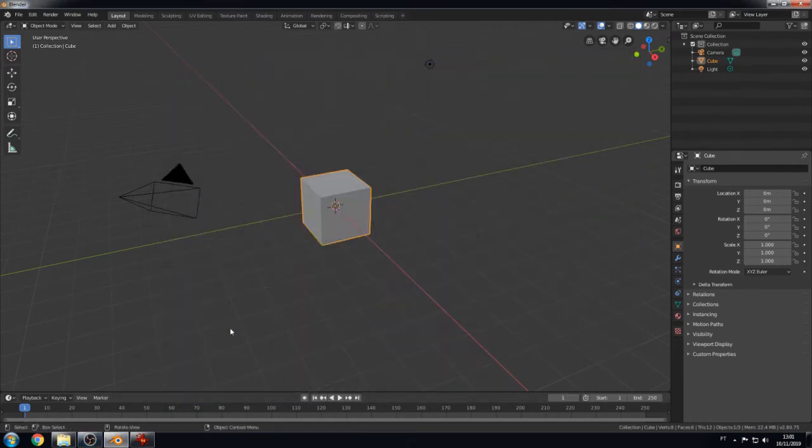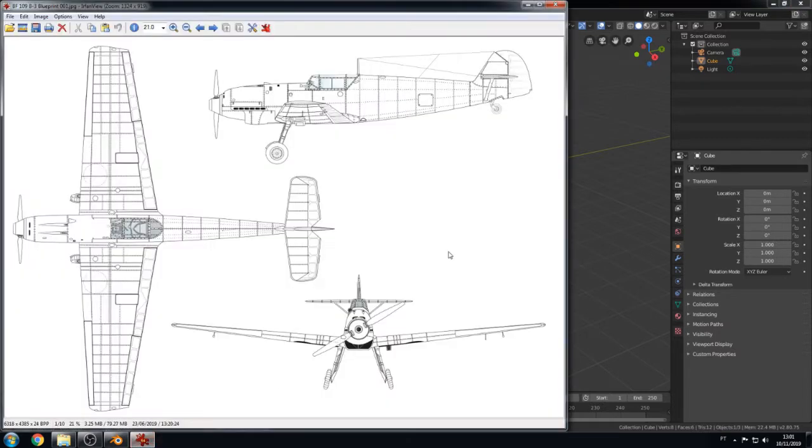Back again. And for the Bf-109, as I was saying about its variants, the Bf-109 had different models.